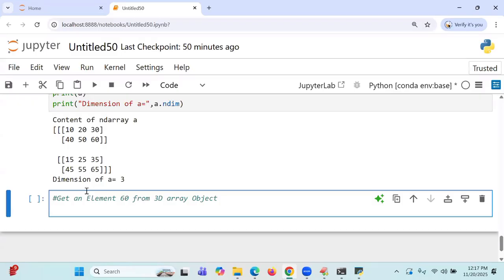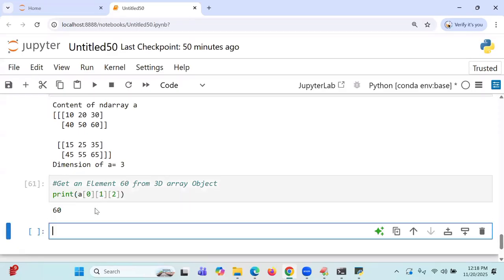How many ways are possible? Try to tell all the possible values. Come on, quickly, don't take much time. First, tell me all positives. A of 0, of 1, of 2. Very good, this is one value. Nice.